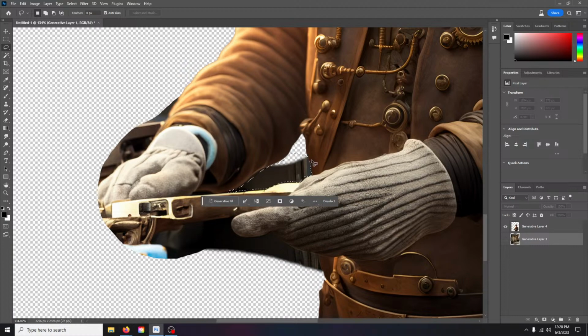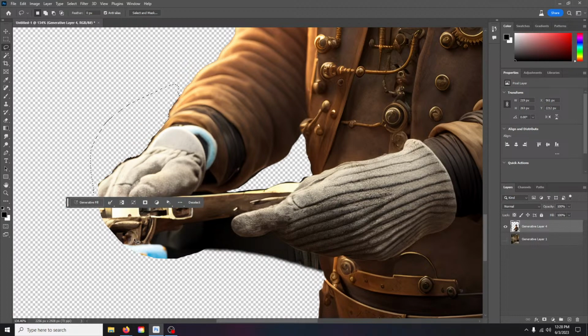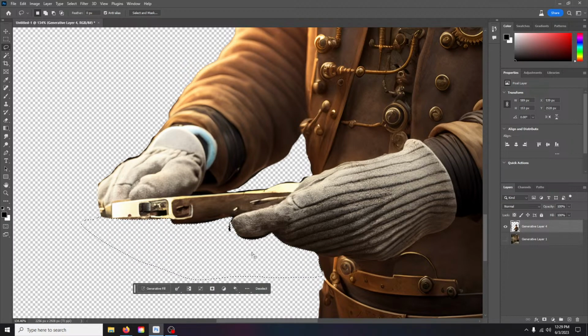But again, I'm so used to doing this that this doesn't bother me at all. I can cut backgrounds out pretty quickly. Kind of like that there. Just like that. Bam, done. Let's get rid of you. All right. Turn you back on.